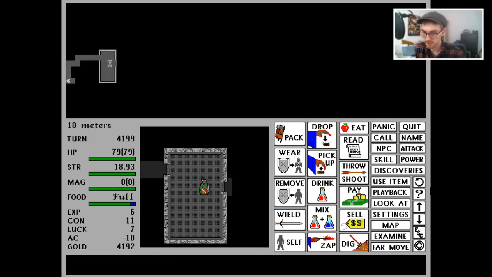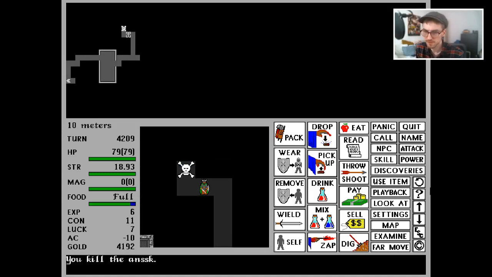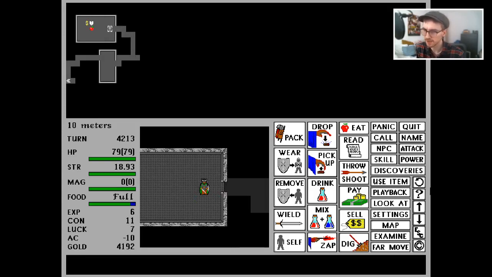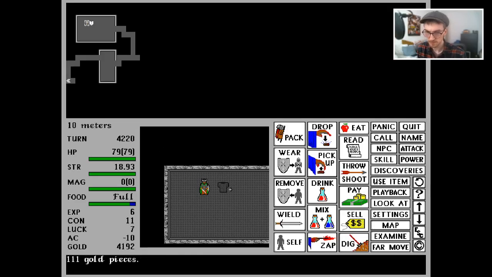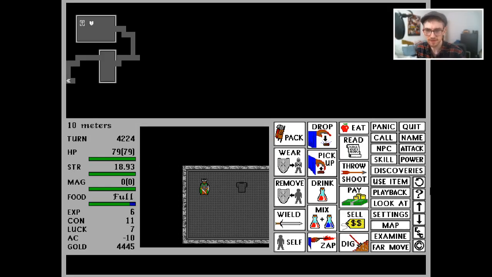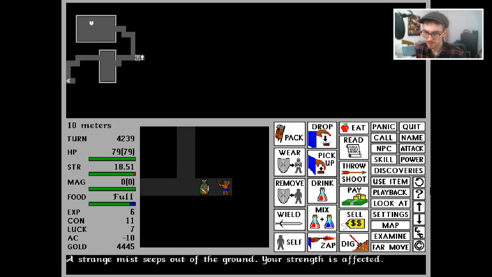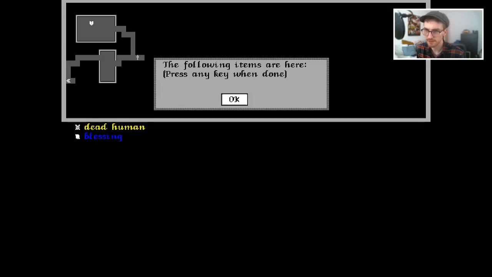Food ration. Okay, and there's an ansk again. I wonder what happens if you eat it again. Okay, it does nothing. Eat the urn. Nothing. You hear noise. The chainmail and gold pieces. I'm going to stick with the leather armor. How about that? Blessed. Oh, my strength is affected. My strength went down. My carefully built up strength.